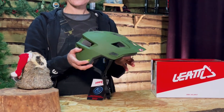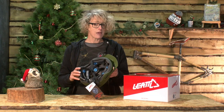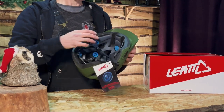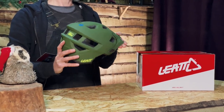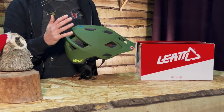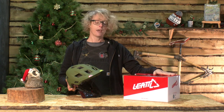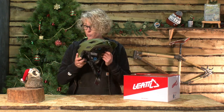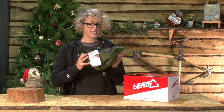This helmet only costs 55 pounds, but it comes with Layout's turbine system — similar to MIPS, which you may have heard of in other brands. Layout uses their own system, and these blue things inside are the turbine components. The helmet protects you against shearing forces when you crash — those side-on, angled impacts that make your brain rattle around and cause concussion. As it says on the box: head and brain protection. It's not just about looking pretty; it's about walking away with your brain intact. That's what the turbine system aims to do, and getting that feature at this price is really good.